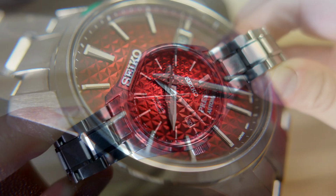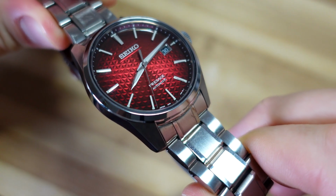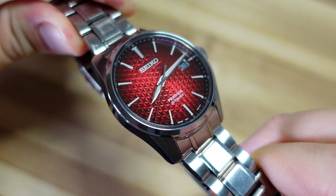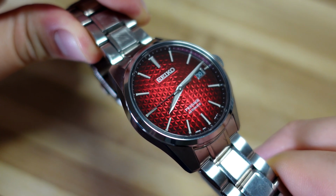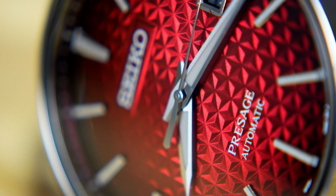It really does. The rest of this watch is thoroughly unremarkable. The case doesn't have chamfers and sharp edges between the brushing and the polishing, and there's nothing particularly impressive elsewhere on the watch, aside from a signed crown. Thank you very much for that one, Seiko. But you know what, that's absolutely fine, because the dial is the star of the show, and you don't want any distractions to take you away from that.